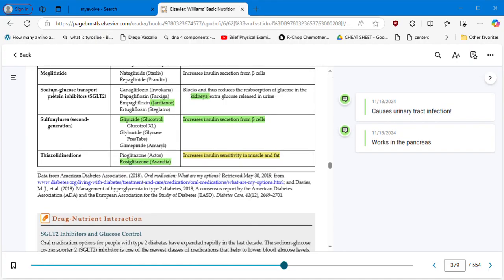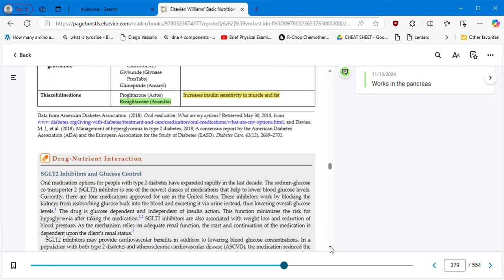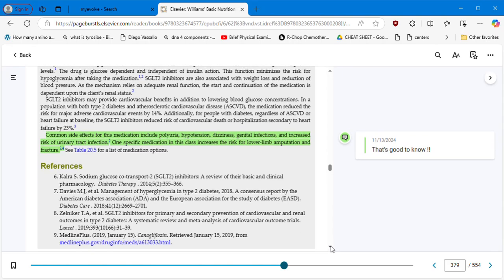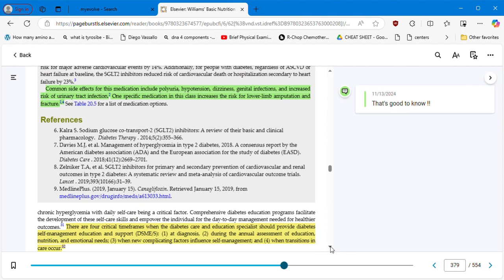So sometimes, the one that I mentioned, your Jardiance, is very popular. It causes UTI, urinary tract infection, and within this category, this is the one that the doctors prescribe the most. You have your Farxiga, your Invokana, your Steglatro. I think Invokana had good marketing on TV, but you have to consider, right, the urinary tract infections and also the risk for lower limb amputation and fracture. So if you know any family member that is being prescribed this medication, that's your responsibility, right, to teach them about this.